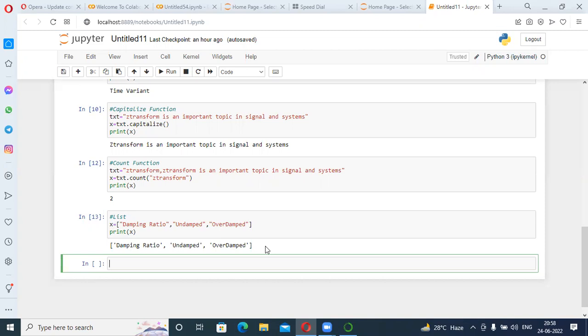So what is a list? A list is a collection of elements, which is a collection of vectors which are ordered and changeable, right? A list may allow duplicate vectors, but all of them are ordered, not randomly arranged. If the order is maintained, proper indexing is maintained, where the vectors are allocated with those particular indexes. So a list is basically a collection of vectors which are ordered and changeable, and it allows duplicate values. A list is defined within square brackets, right?